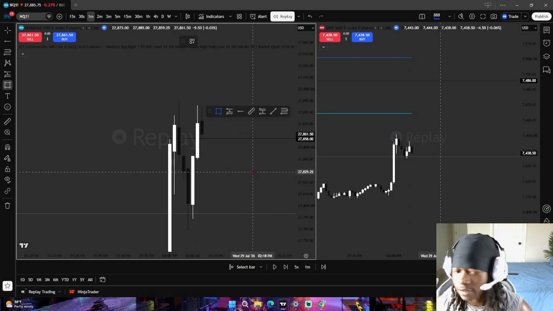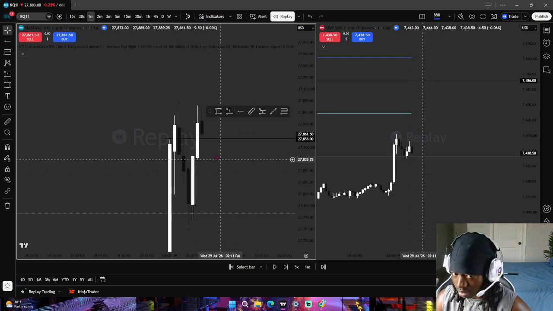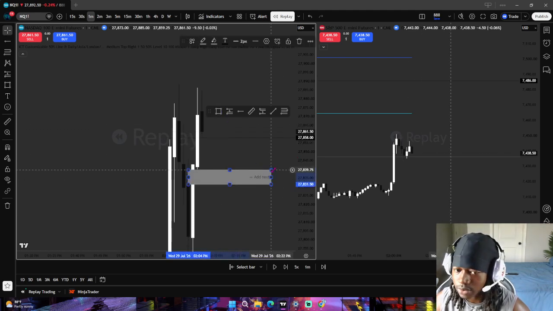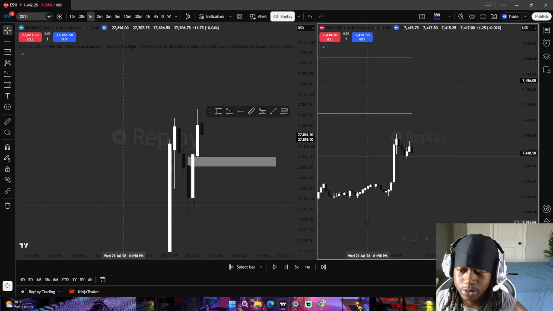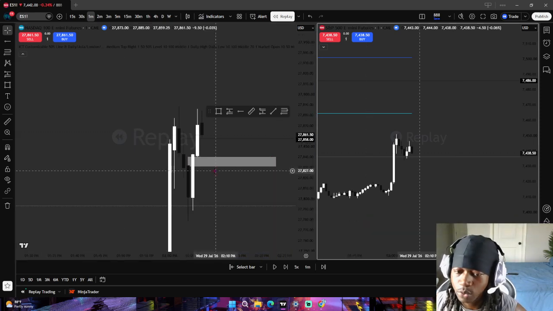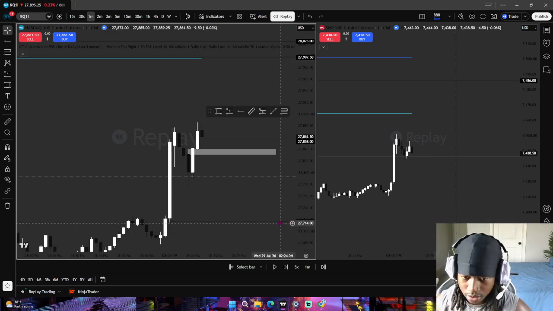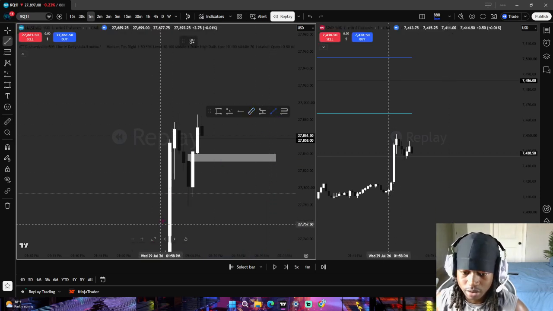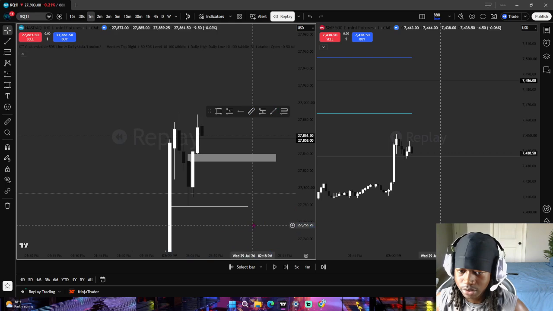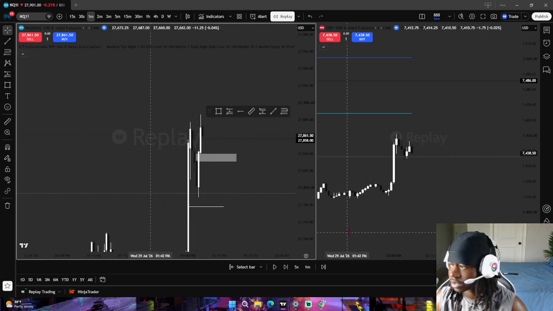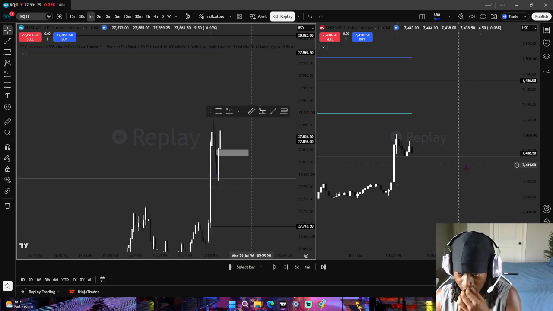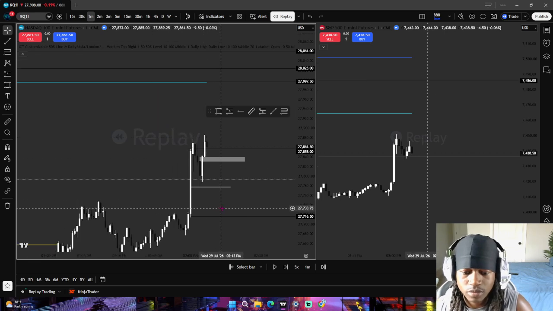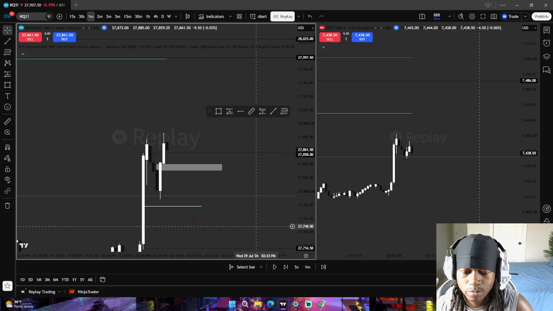An FVG is a three candle sequence that leaves an imbalance in price. As y'all can see, this gap in price is known as a bullish fair value gap. So boom, you would basically want to wait to get in this trade. And we got a beautiful break even point on this trade, as well as being in premium of the range. As y'all can see, we are above the 50% of the daily range. This white line is the 50% of the daily range. So yeah, break even point.